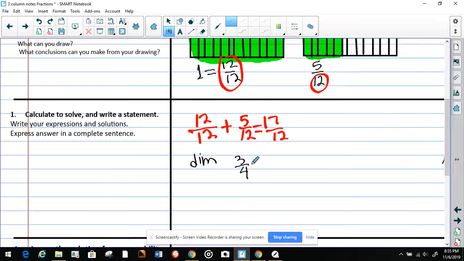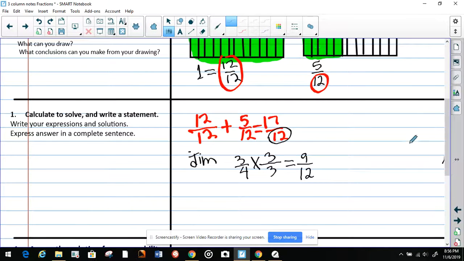To be able to manipulate these numbers, to subtract the 3/4 from 17/12, we have to make this one a fraction with the same denominator of 12. Okay, so now we need to multiply the fraction times a number that will result in a 12 as a denominator. And you all know that 4 times 3 equals 12. So what we do to the denominator, we do to the numerator. 3 times 3 equals 9, so that's 9/12.